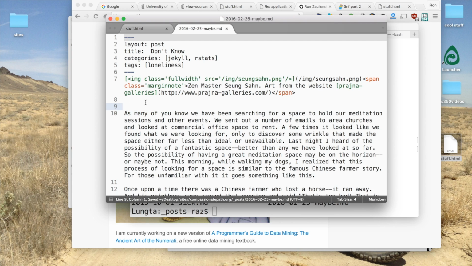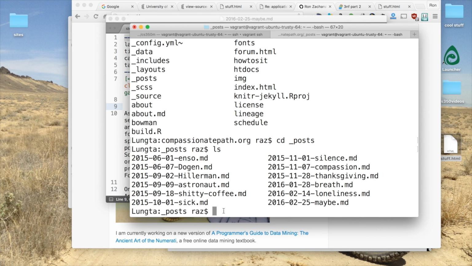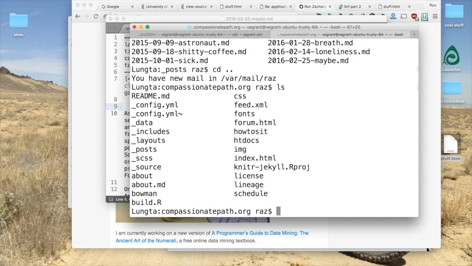So I create a site using things like that. I have a style associated with it. So there's some CSS. There's tons of Jekyll templates that you can just get off the web. And let me go back to my main page here. And to build the site, I can just go Jekyll.